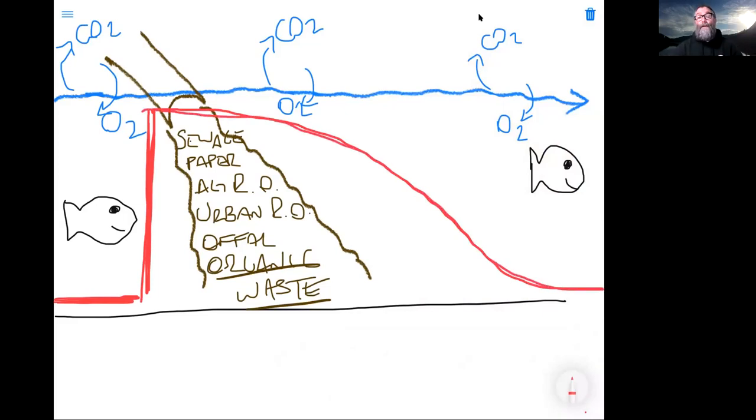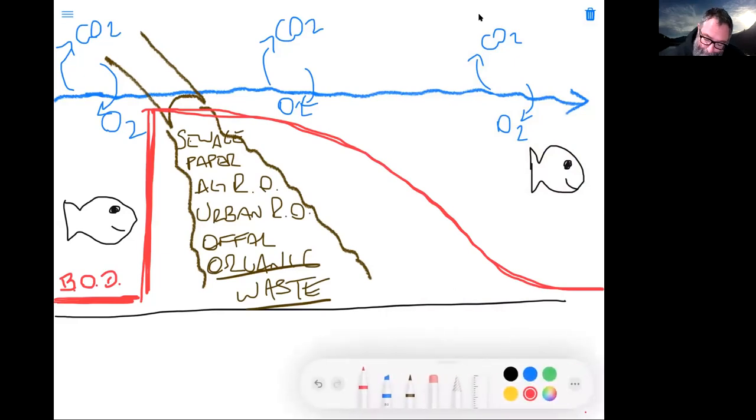For a while there, they will have elevated demand for oxygen because they've got a lot of stuff to eat. Those little microbes are going to have a party because they got a lot of work to do, so they're going to use up all the oxygen. Same as if you started doing jumping jacks in a sealed environment. So that's called the biological oxygen demand. And what we're referring to is the decomposer's activity levels. Okay? Give them something to eat, they're going to be more active.